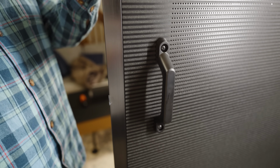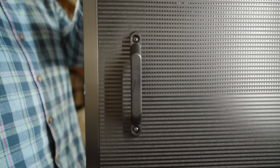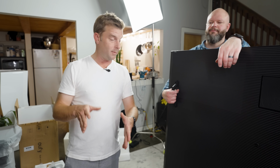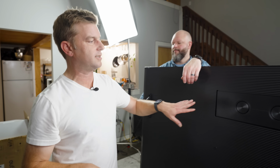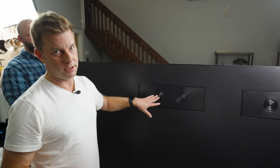As I mentioned before, we do have two handles on each side. These can be easily removed. It's just Phillips head screws. So if you're gonna wall mount this thing, and yes, you can wall mount it, you'd remove the handles obviously, but these things are absolutely essential just for getting the TV out of the box, let alone for the rest of the setup.